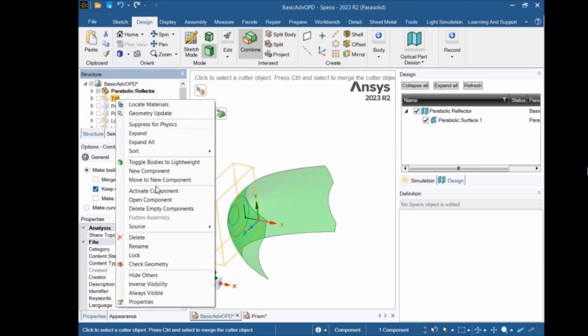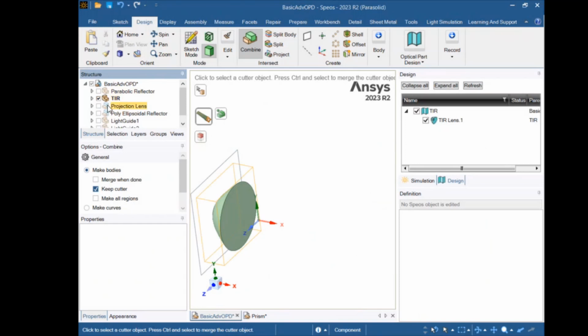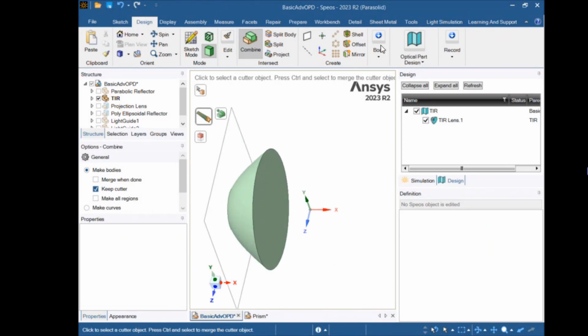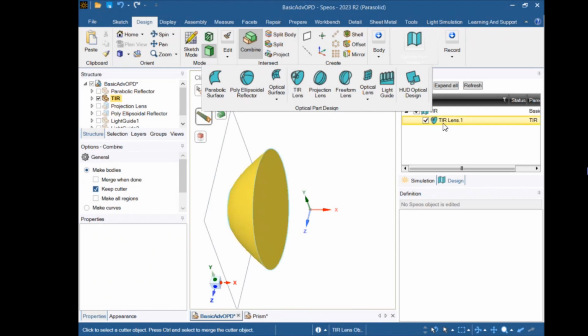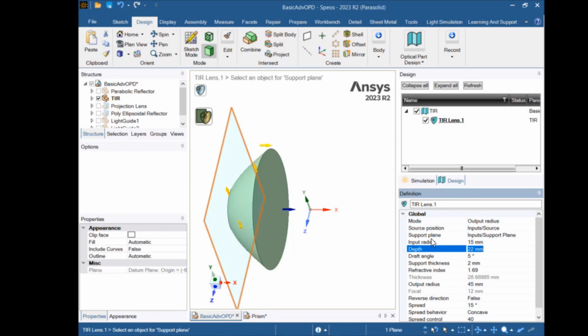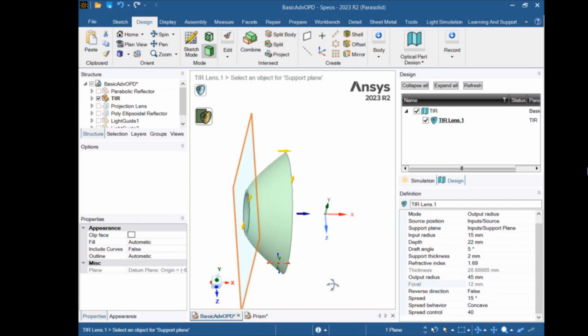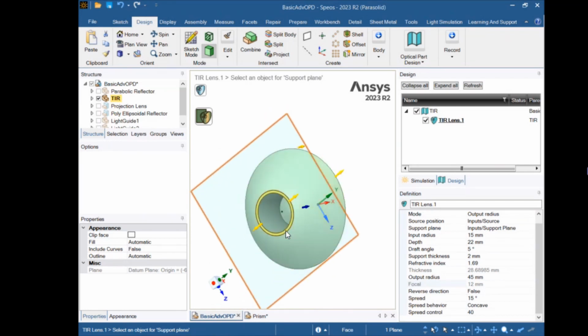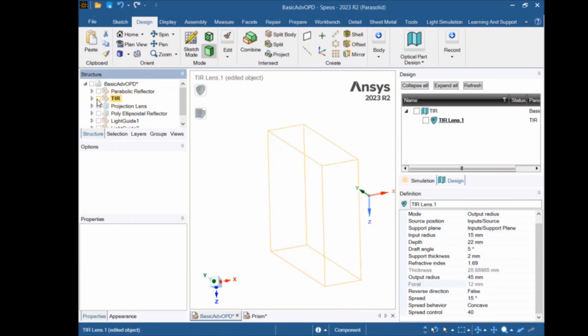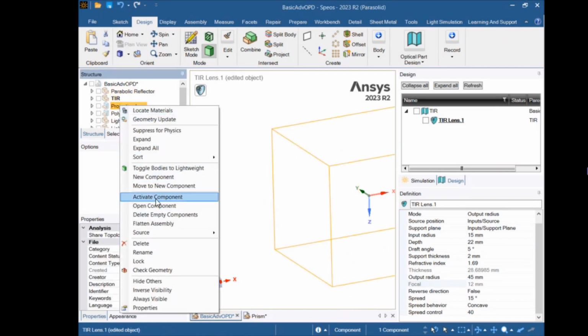And next one is the example for the TIR. TIR is the same thing. We also use the OPD here. Now we click on this TIR lens. After that, we double click on this TIR surface, the volume, and then we need to put in the orientation and the position. After that, we need to set all the sizing on the TIR. So finally, the OPD module will auto-generate this kind of TIR lens. Okay. Go to the next.